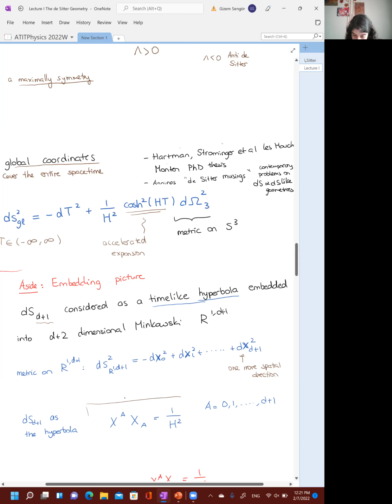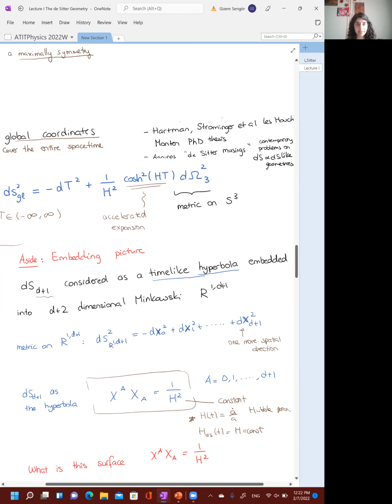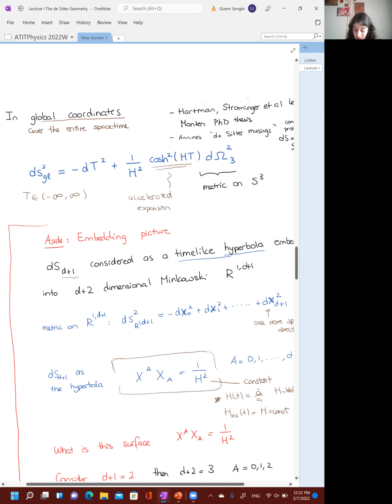So all of these coordinates, when you add them up like this, they just give a constant value. This is constant. Now, remember, we introduced H of t, the Hubble parameter. For the de Sitter, this is a constant. In inflation, it has very big time dependence. But now, fine, this is the equation that describes our surface. But what is the surface? What are the coordinates? What functions can you write in place of these x^a's such that they satisfy this red equation or this blue equation?